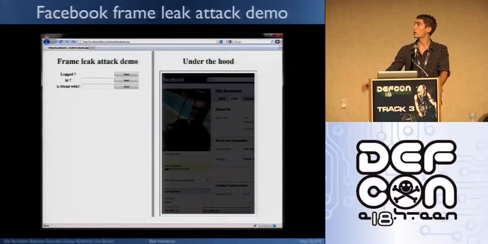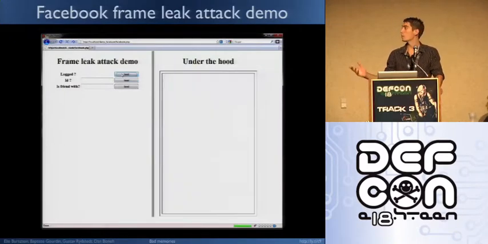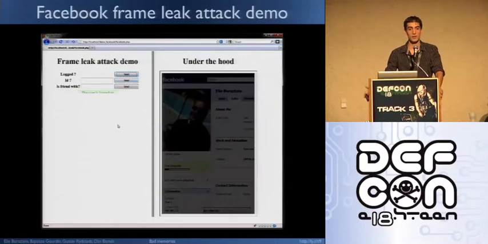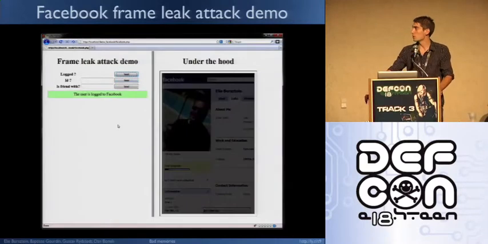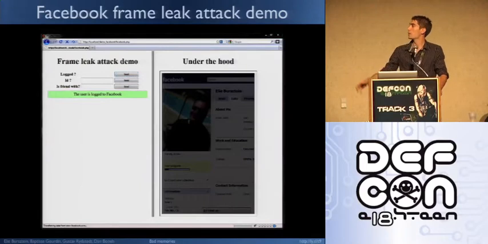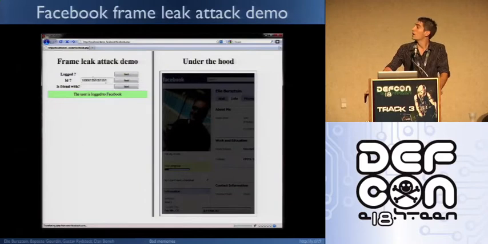On the left side, you can see the frame leak attack result. And on the right side, what really happened under the hood. On the real attack, it will definitely not be shown. Here, as you can see, the page on the right didn't scroll. So I know that the user is logged.